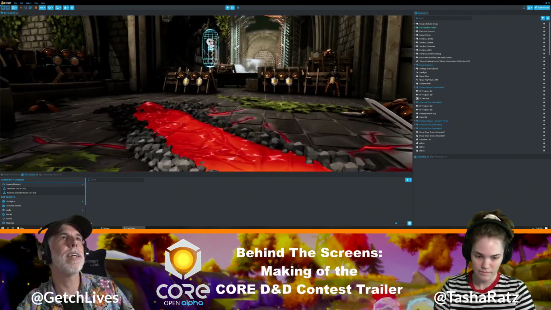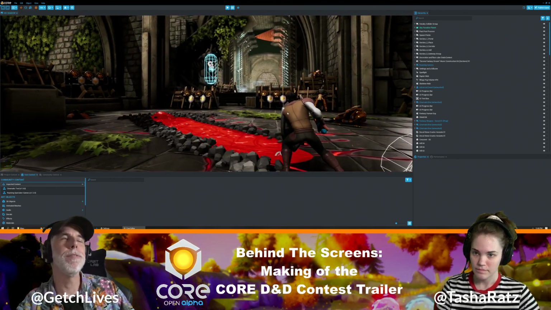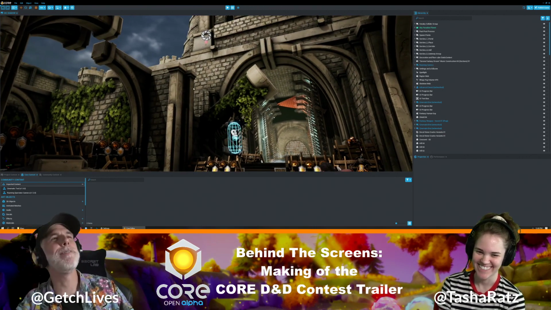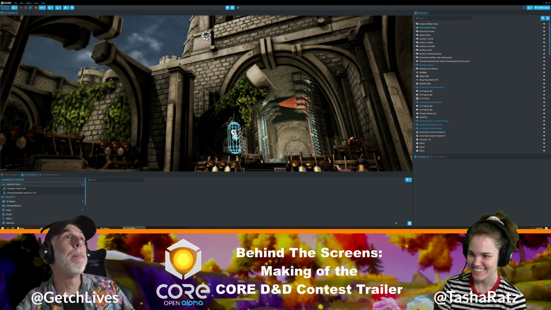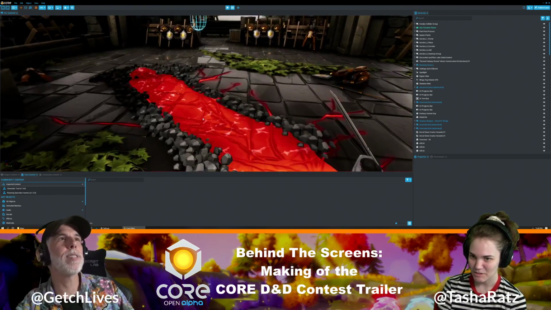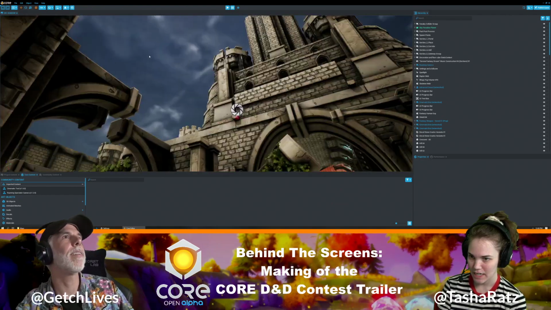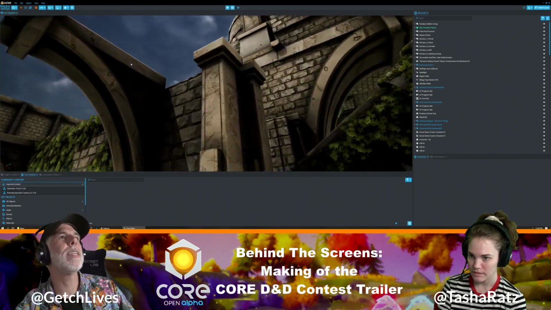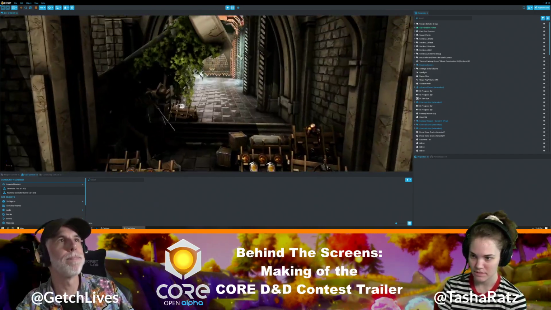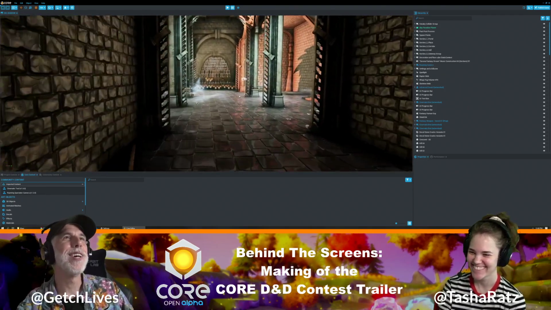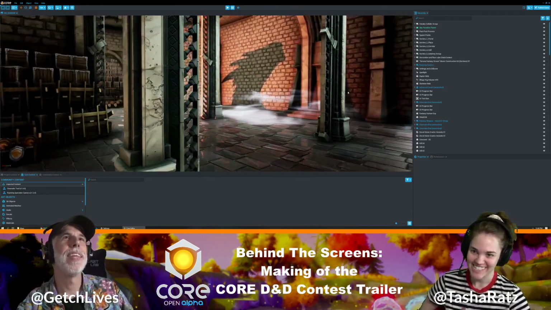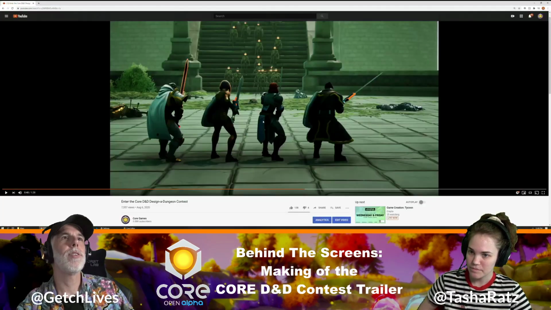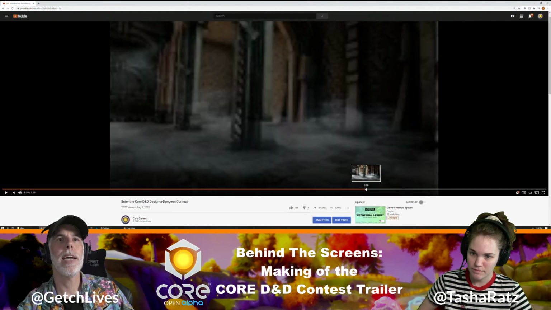There was a dragon here, and then I moved it to use it somewhere else and instead of duplicating it, now it's gone. But you can imagine that obviously this didn't just turn into Jello by accident, and there was usually some fire and some spark effects involved. The reason that we didn't use it is because I didn't finish. Appreciate the honesty. So here we have this shot. You can remember this shot in the trailer is right over here at the very end.